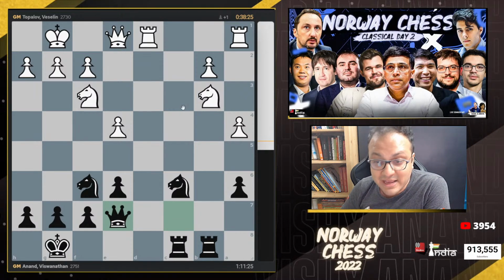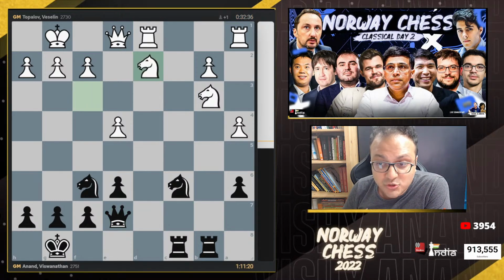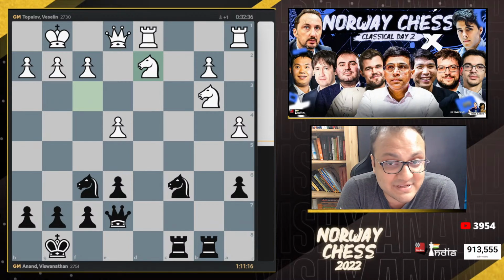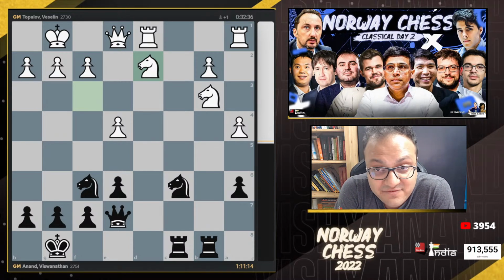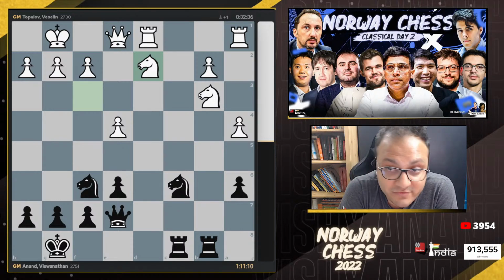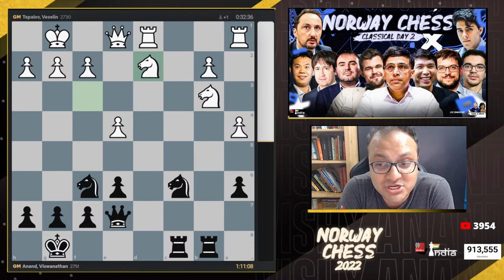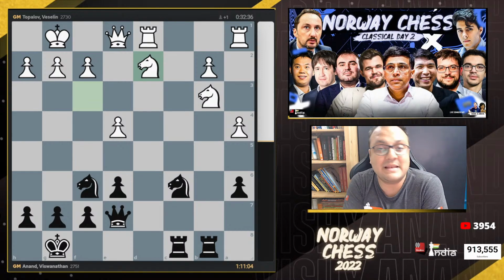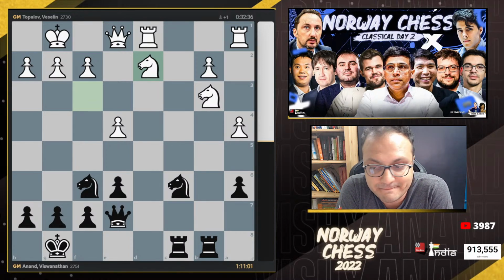Really a nice book. By the way, meanwhile, while we are talking, knight fd2 was played in the game by Vasily Topalov. He has defended his knight on b3. And now the question to all of you here is, what should Vishy do here? In fact, what is the move that you think Vishy will play in this position? Let's see.